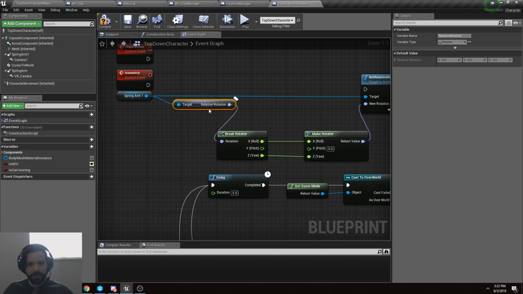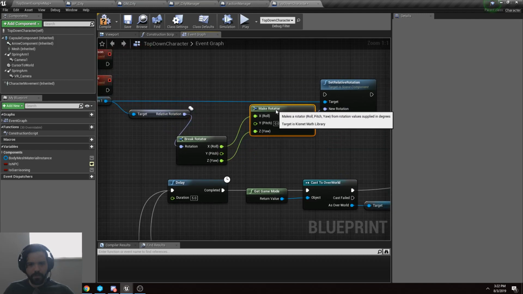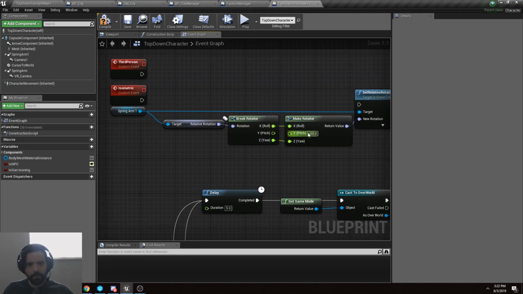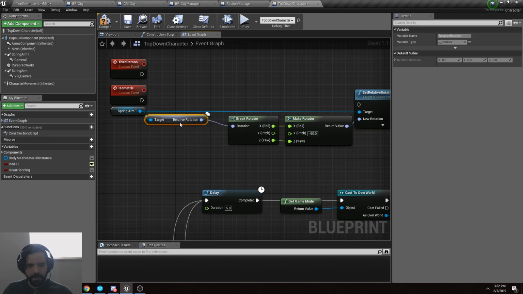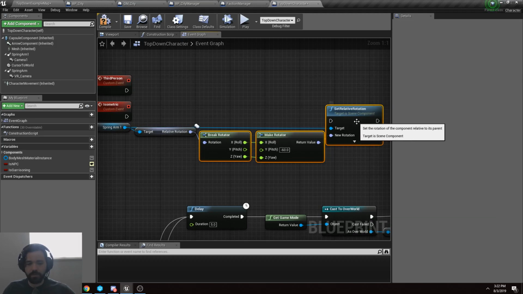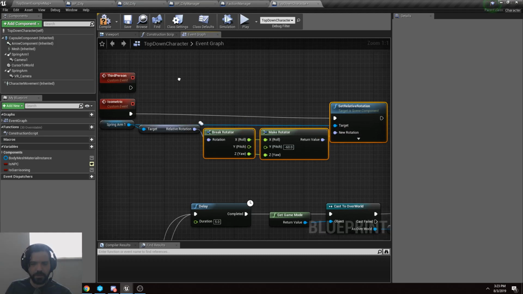So ultimately, all we're looking to do is to make sure that we have the same x and z, but go ahead and change it to a negative 60. Now, this actually could be something that we may not want to happen. The reason why is maybe we want to always, when we leave the city, reset to a default isometric view, like the camera facing north or something like that, rather than relative. But we'll take a look at it. For right now, we're going to keep this in.